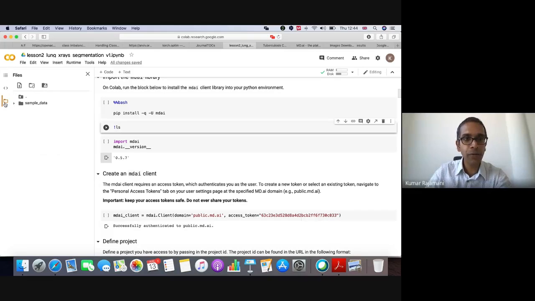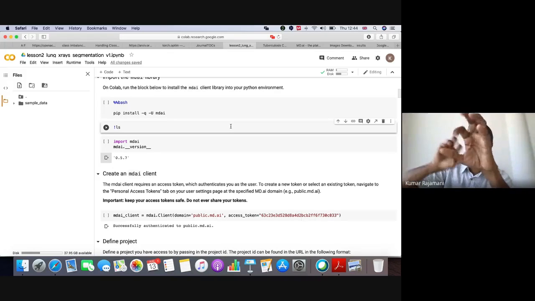There are also some things on the left that you see here, and there's this block with a folder, which helps you to upload any data you want, which can then be used in your Colab. So if you have your own data set lying on your hard disk, you can push it to Google Drive and then pull from Google Drive. I'm not going to walk through that example today, but it is possible to connect Google Drive and Google Colab.